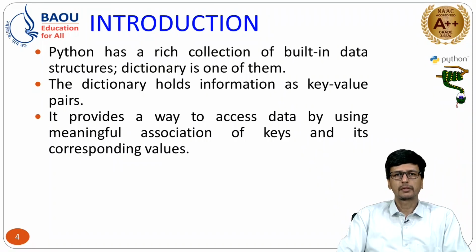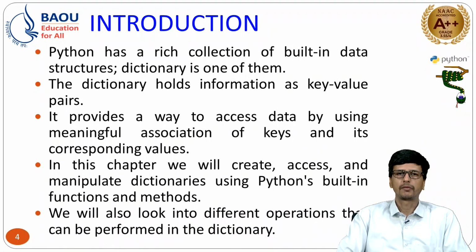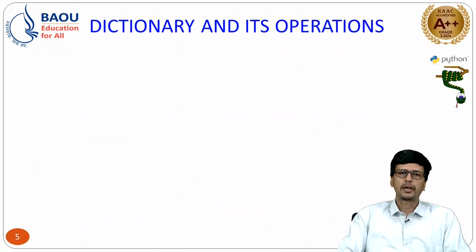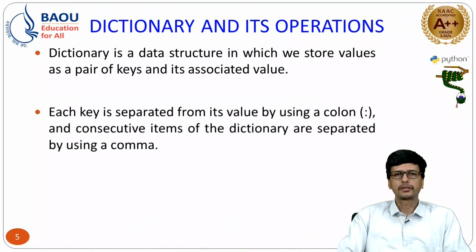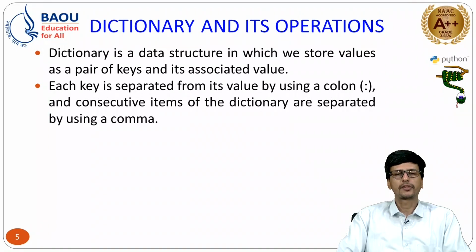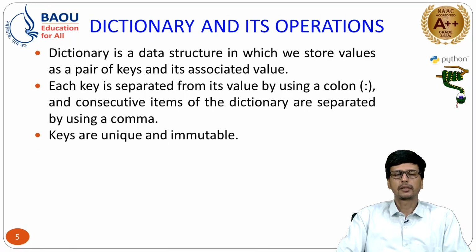Now in dictionaries, basically two values are there. One is the key and another is the value. The keys are unique and the values can be changed. We will see how to create a dictionary and which different operations can be performed on a dictionary. As you already are aware, there is some syntax to create each data structure.